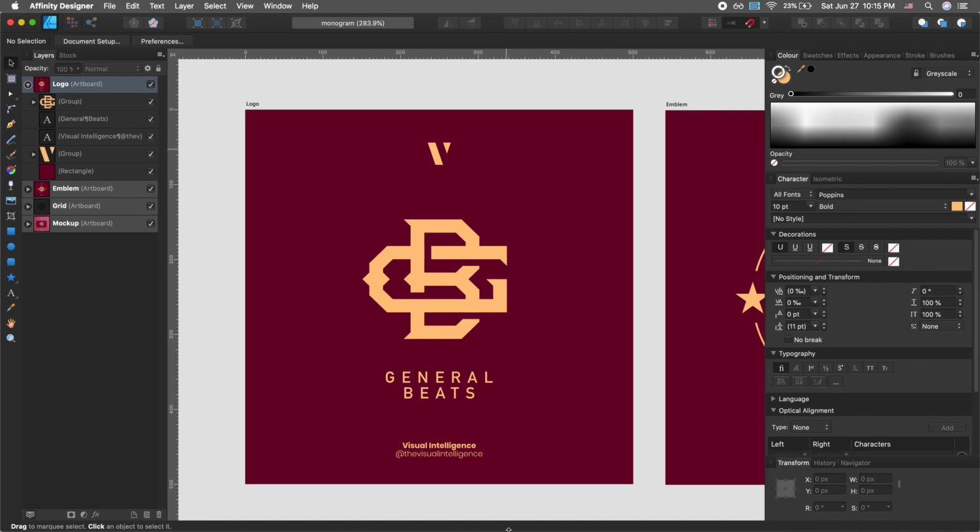This type of logo is usually a great fit for personal brand since it is commonly used to represent the initials of a person. However, in my example, I used a fake company name called General Beats, which I'm just realizing is not really a bad name at all. Hopefully in this tutorial, we'll see how this type of logo is executed in Affinity Designer, and hopefully it will help you make your own monogram in the future. So without further ado, let's go ahead and get started.